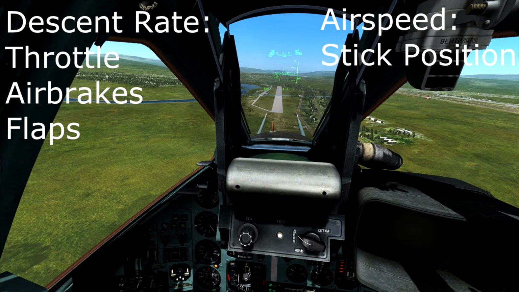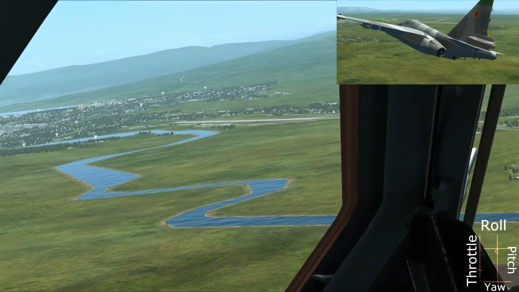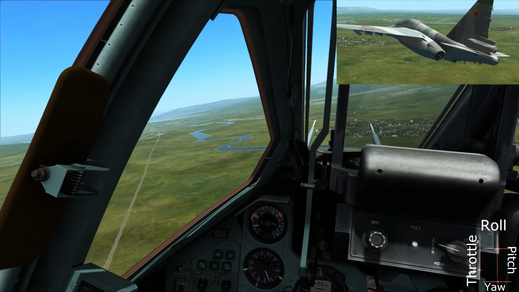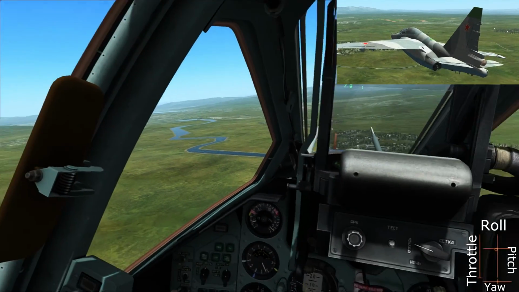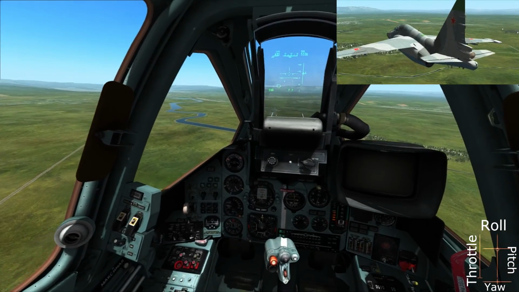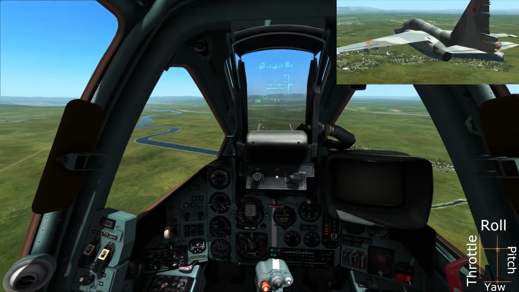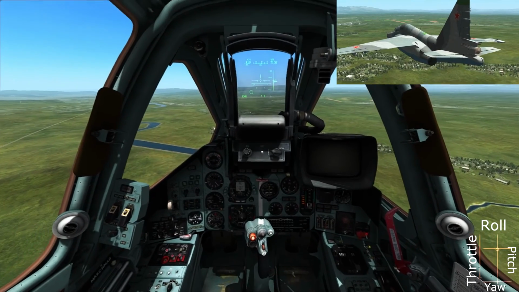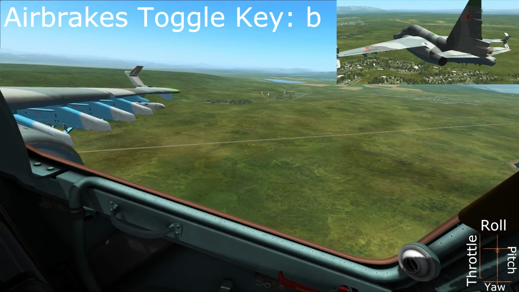So what we're going to do now is take a look at the landing I did earlier. Okay, now I'm going to walk you through the landing. At first we're pointed towards the runway, but we're offset to the left, which means we need to correct to the right. So we're pointing our nose to the right of the end of the runway, and we're going to fly until we are lined up with the runway. And then when we're about to be lined up with the runway, we're going to make a left turn.